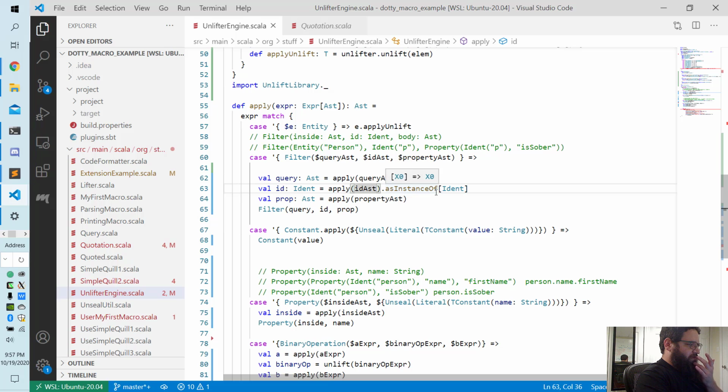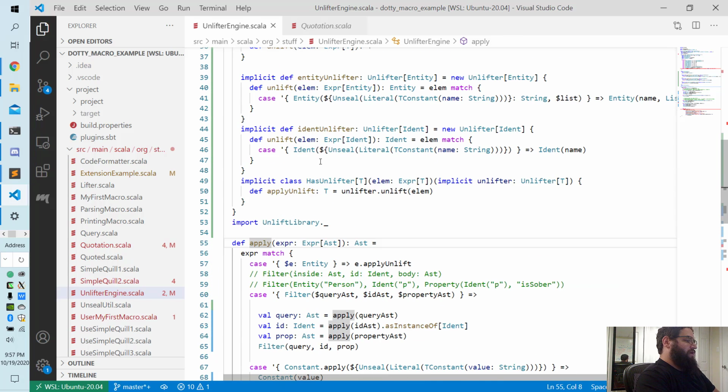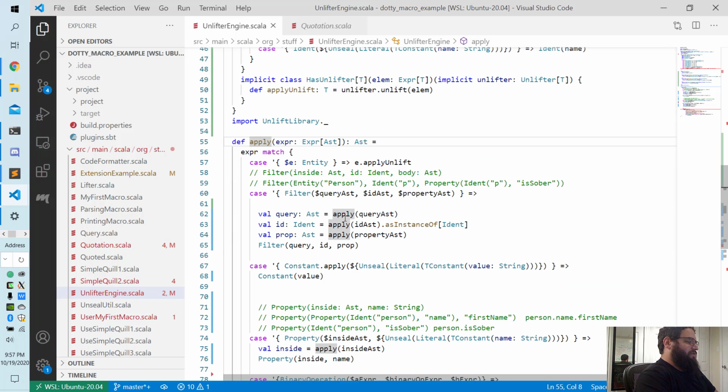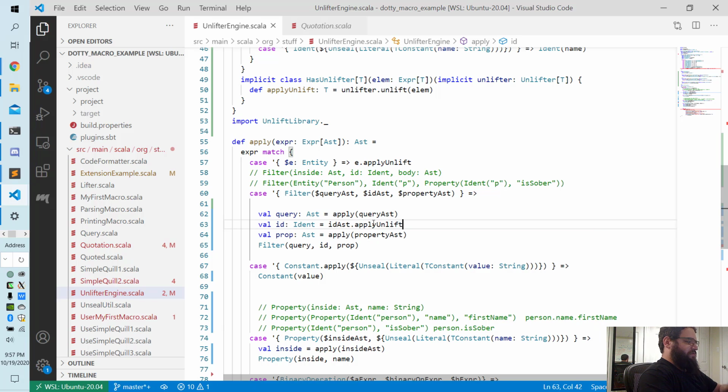And so at this point, we don't call this apply anymore because there's no clause in this apply for parsing the ident anymore, because we just moved it out into there. So dot apply unlift, which is this function here. And we can actually just change that to unlift. I think we can.